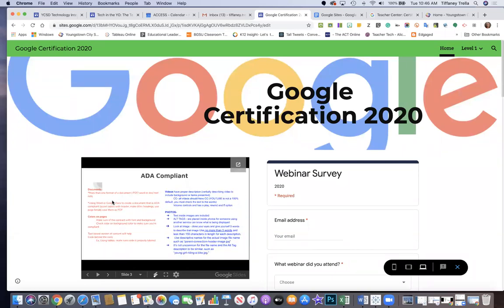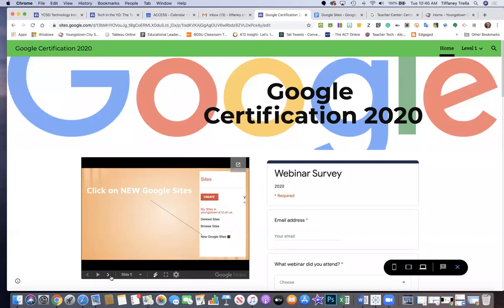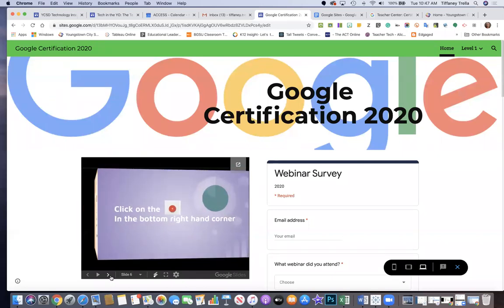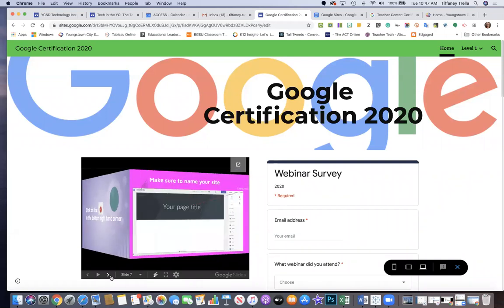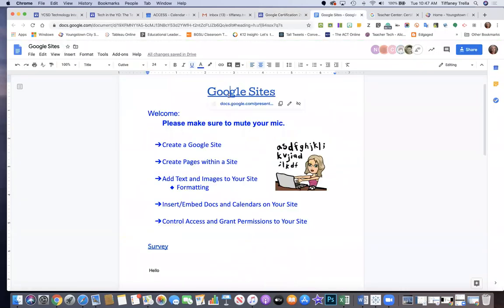And you can see this is the section for ADA compliance. Oh, alt text. Look at that. Everything in here is a step-by-step on exactly how we got to this and how you create your Google site if you have any questions at the end. It's actually the link that's on the top of the title.